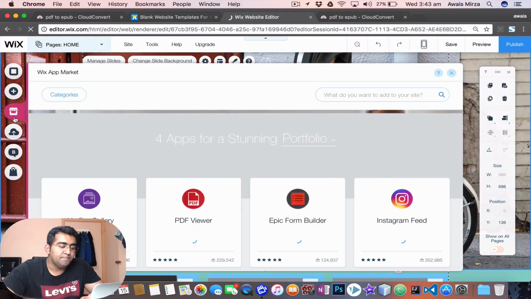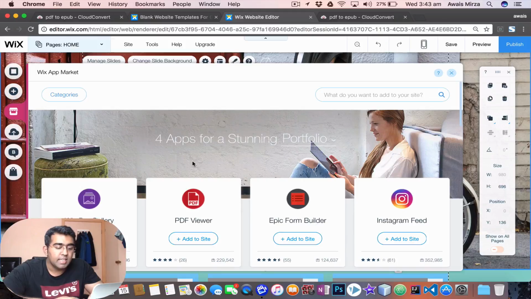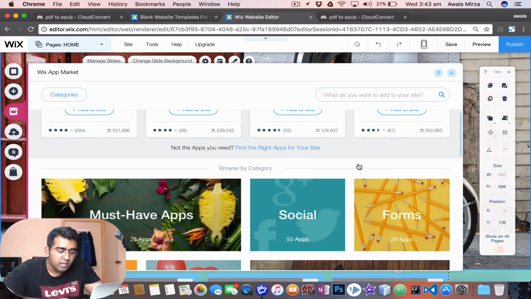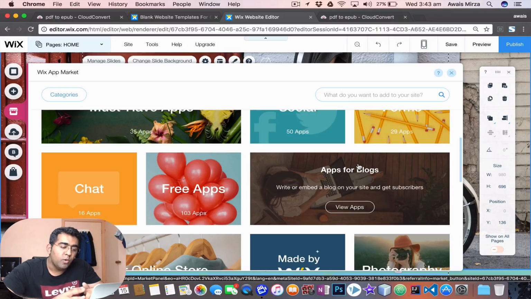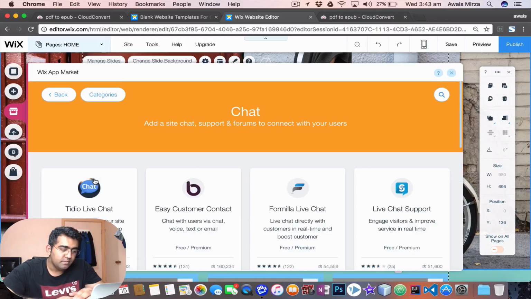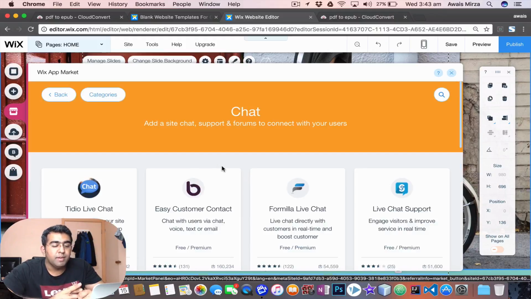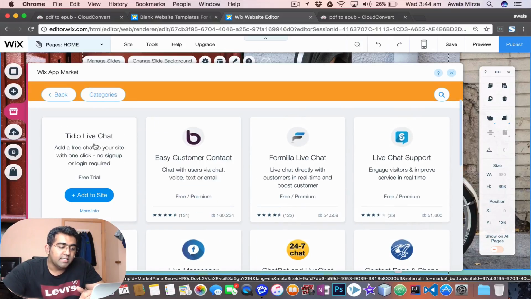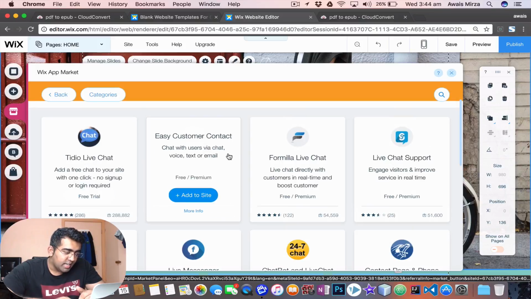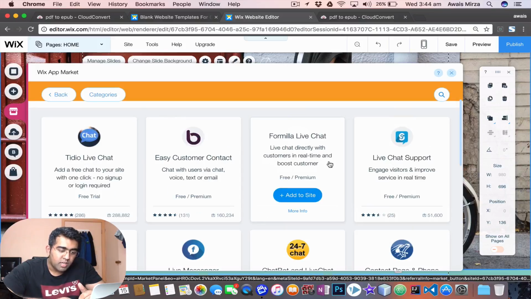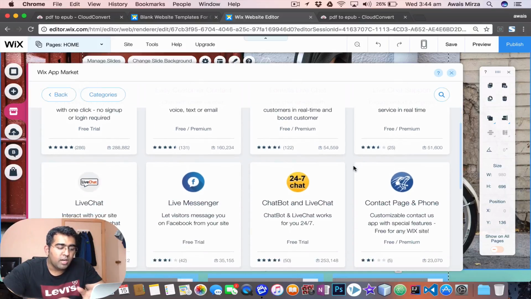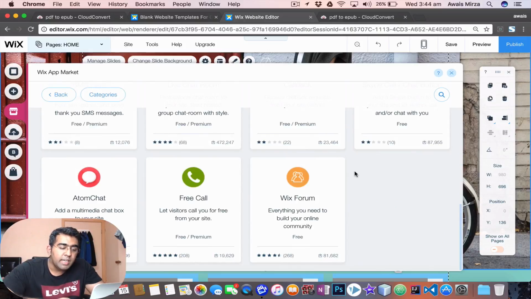Next up, marketplace. And here it's a marketplace. We have some form builder. People who work for Wix create their own apps and make them available as paid apps, such as chat. If you want to add functionality to your website, like people coming and chatting with each other, and if you're building a social networking site, you probably need a chat there, right? So here we can add live chat, easy customer contact, live chat support. You need to check out all of these applications, whatever you need for your websites.